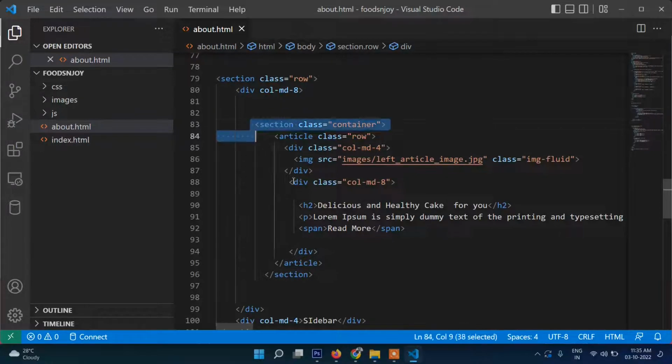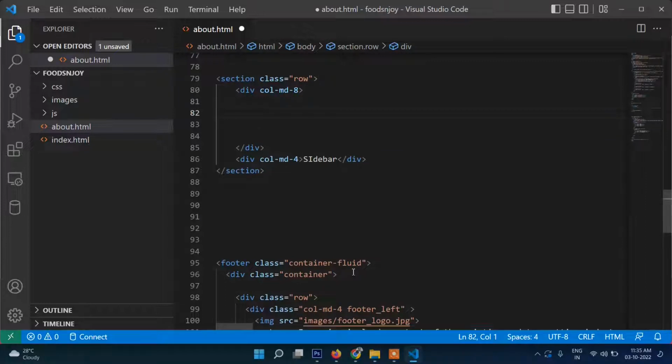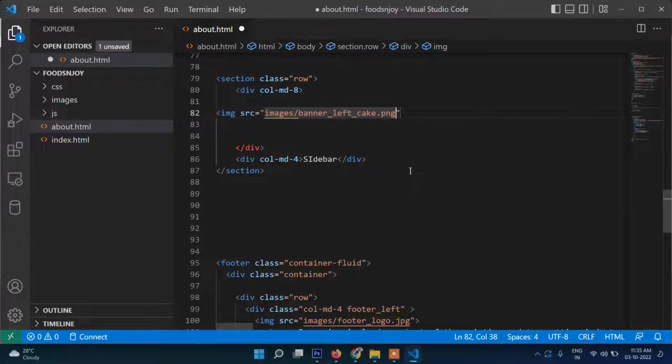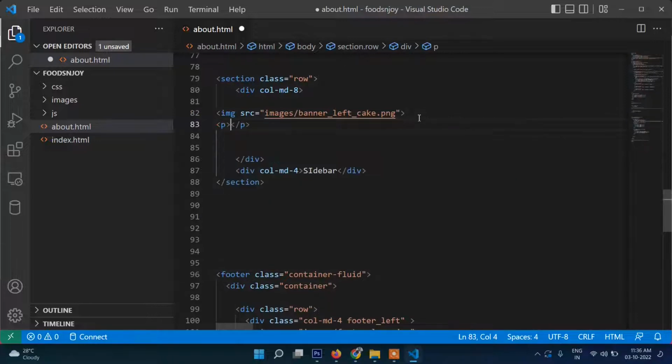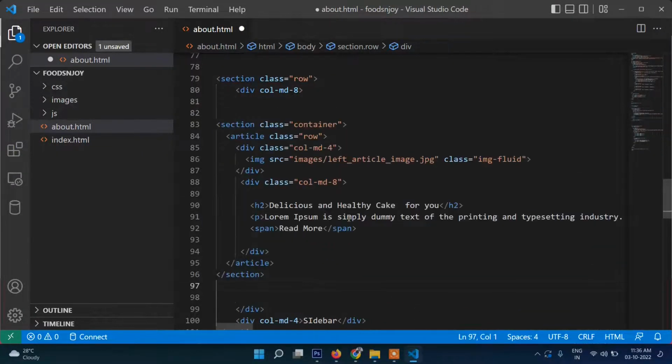Let's do one thing, just remove everything, and here first will be img src images, then which image, cake left side cake, here this one just I will put here, and below will be paragraph, so lorem ipsum, just I will take lorem ipsum from here which I just deleted.